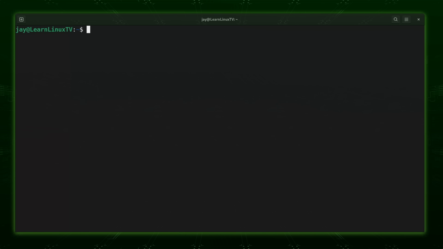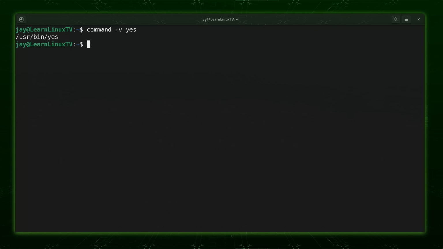For those of you that are running Debian or a Debian-based distribution, all you should have to do is run sudo apt install coreutils just like that. Now if you're running a different distribution, such as Fedora for example, then you might have to change the package manager to something like DNF. The coreutils package should be the same on most distributions, so all you should have to do is install that package if the yes command is not available. I'm not going to install it on my end because, well, I already have it on my system. If you had to install the package, then you could check it again, just like we did before, and you should see output similar to this.